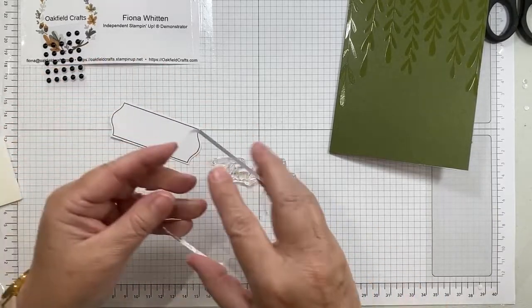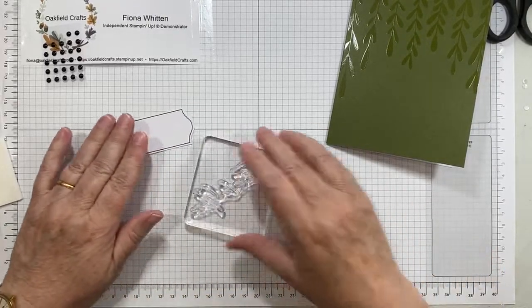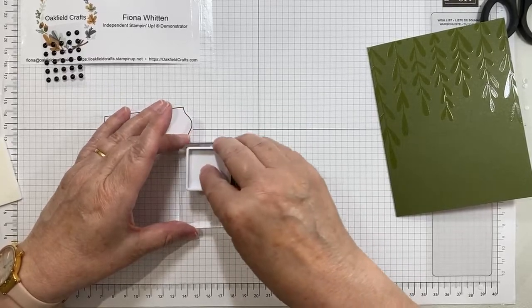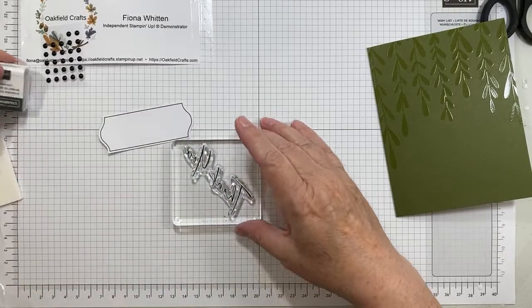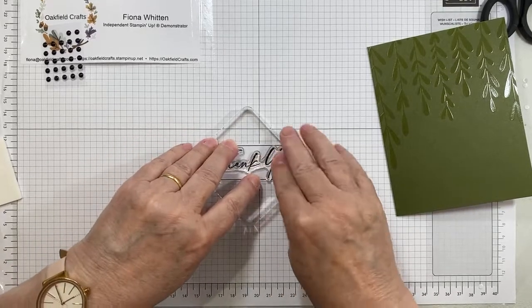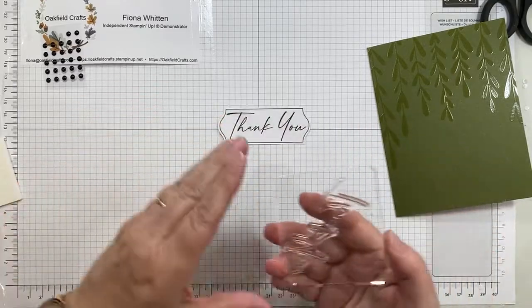And there's also ways and means that you can actually change this so that you could have the thank in one part and then the U in a different part. Obviously you don't have enough space on these labels, but if you were stamping on something else, then you can again use some washi tape or post-it note, whatever you may have to hand, to blank off the word that you don't want, or start with the thank and then just blank off the U, ink it up, remove the tape or whatever it is that you've used, and then stamp. But then you do need to make sure that you give the stamp a really good clean, and then you do repeat basically. And the second time, you would then use the washi tape on the other word that you don't want, ink up, and then remove it, and then stamp that second word.